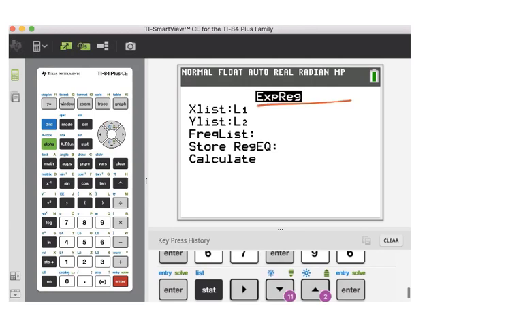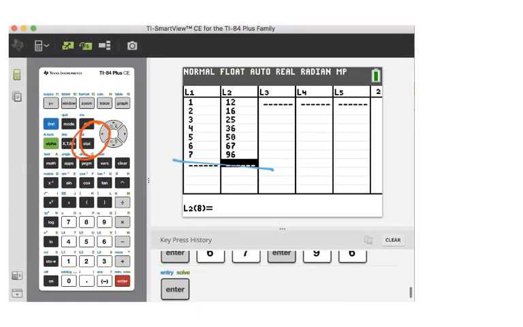This screen is just confirming that you want to do L1 and L2. Remember L1 and L2 were the lists over here. Some of you might have accidentally typed it in like L4 or L5, so just double check what lists they're in. If your screen doesn't have L1 and L2, you could either reset your calculator. There's a button on the back that you manually push in to reset it, and you'll get L1 and L2 back. Or it's not a huge deal if you're not on L1, L2.